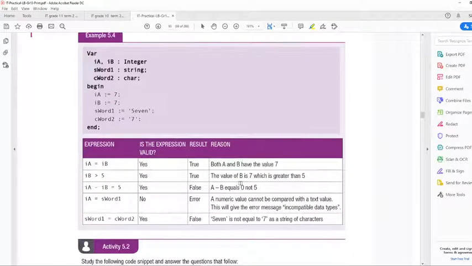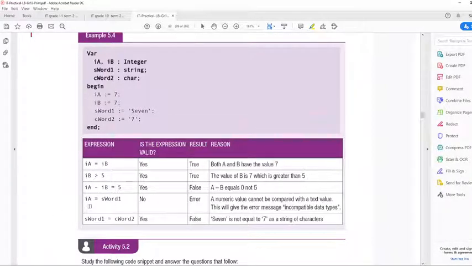Let's look at the example that they've given. I'm going to highlight 2 things. Over here we have our variable declaration, and they have been initialized with 7777. So iA, which is 7, equals iB, which is also 7. It is a valid expression, not because it is true, but because we are comparing two numerical values.